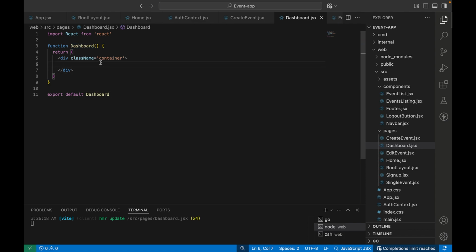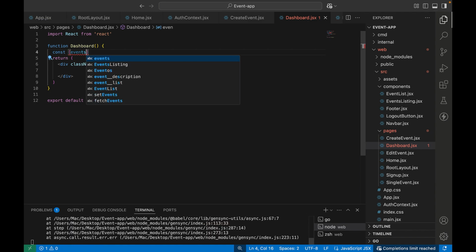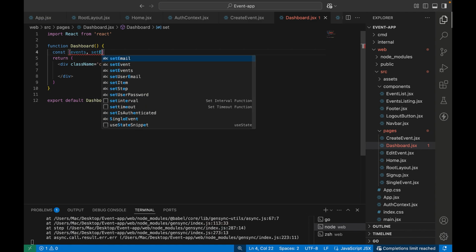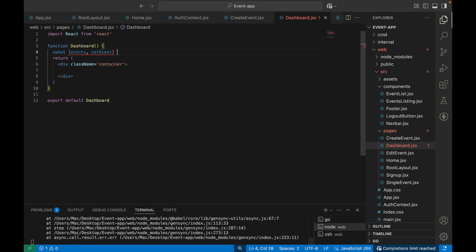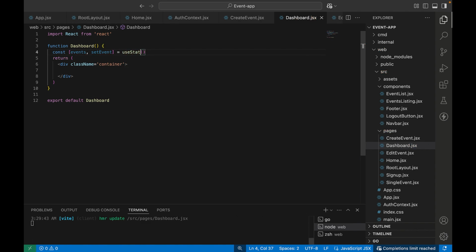Let's just get into it. So let's create some events. Since we want to get events, set events like this. useState is going to be an empty array.